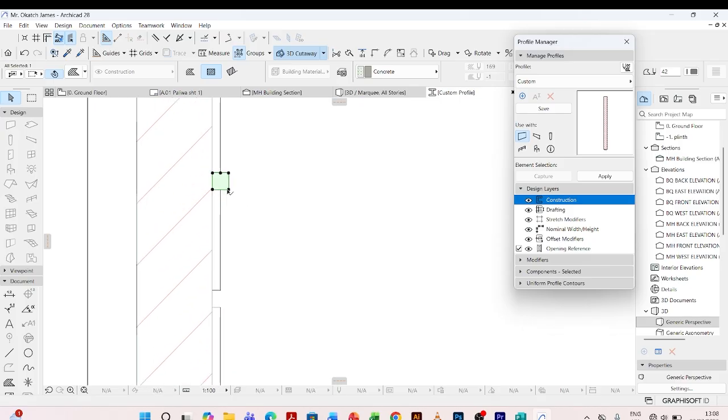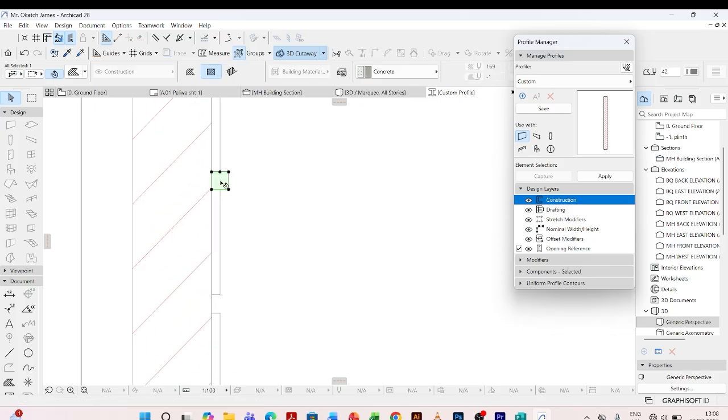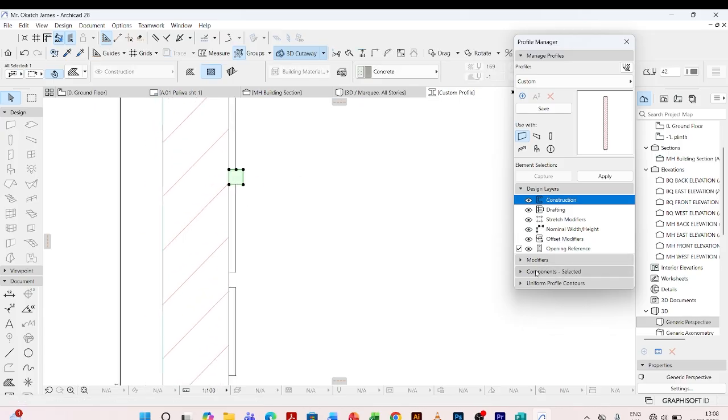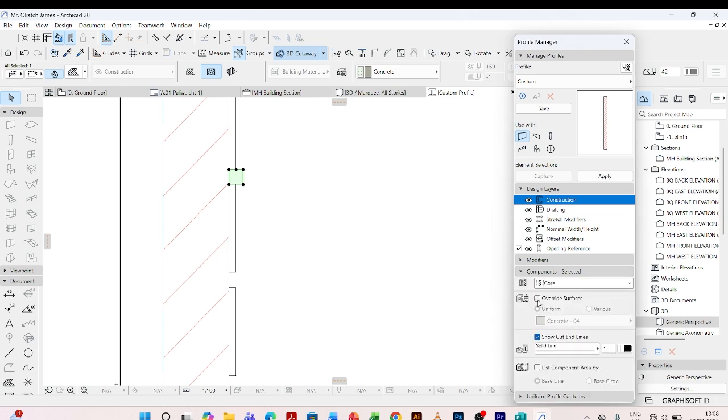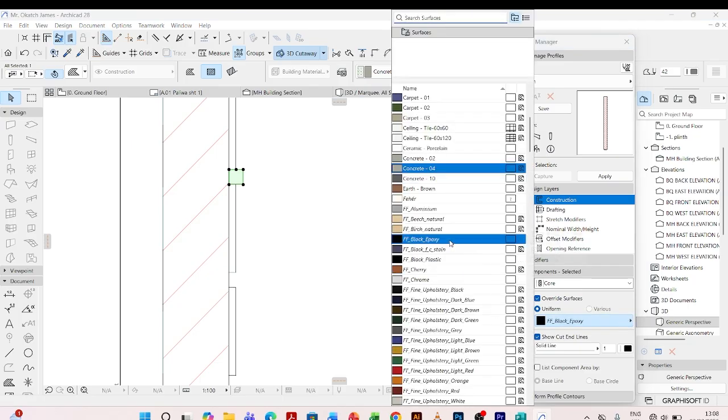And now I need to give them material. I simply click on this. I come here under component selected. I drop down. I'm going to override the surfaces. I'll click on that. Then for the material, I'll simply drop down. I'll give this white.